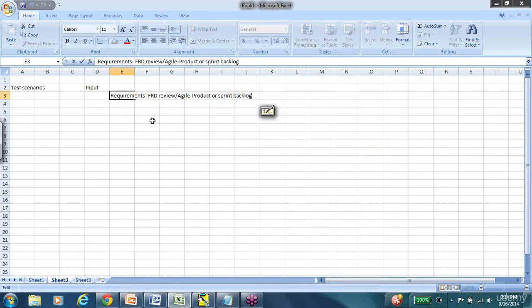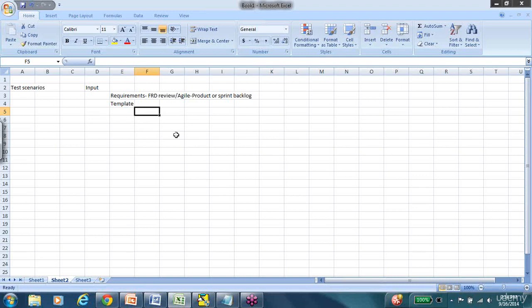So once you have the requirements, the other input that you need before we get to test scenario creation is a template. And template creation is also a team activity. It's not something that we do by ourselves, or something that I decide I want to do and go ahead and do while the team is doing something else. To give you a recap of what the template includes, it will first and foremost include a format like the XLS that we are using, certain columns, and the way the data is going to be organized. The typical columns in a test scenario template are test scenario ID, test scenario description, positive or negative parameters, attribute setting.